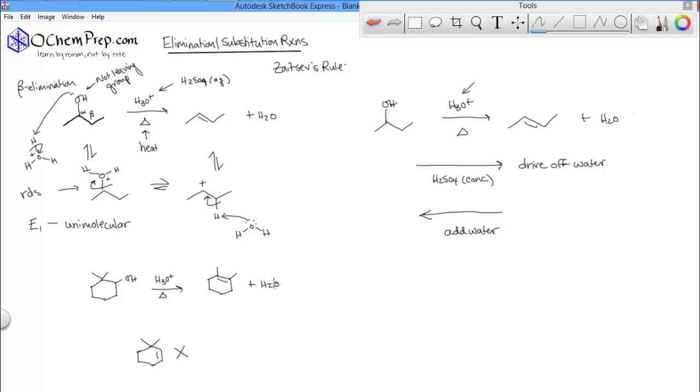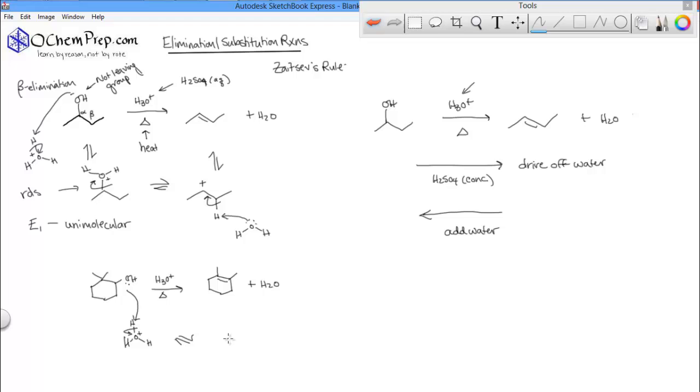water. Now, it's really interesting to go through and understand what happened in this mechanism, because that's what mechanisms can do for us, can explain why things happen. So let's run through this mechanism again. We're going to make that into a good leaving group with our H3O+, and I'm going to make my mechanism go here because I don't have as much space as I'd like to. So again, you always draw, make that into a good leaving group.